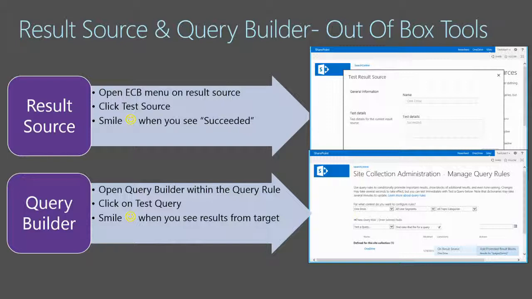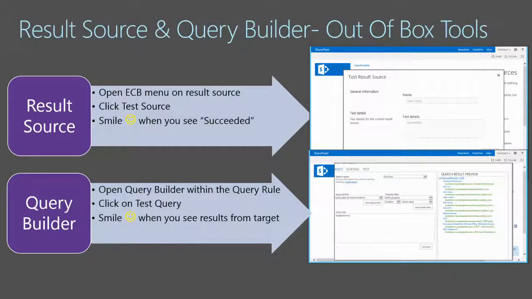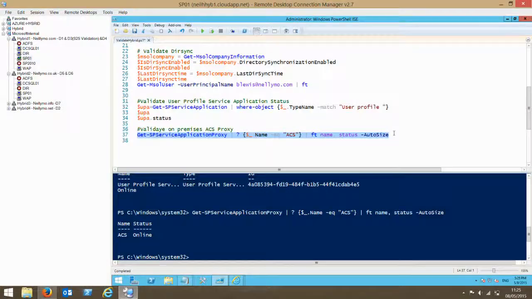The query builder allows us to start playing around with what we're actually going to send online, along with the keywords and any properties and the claims. And when we use that, we can see in this box here, and I'll show you this in a demo now, which should hopefully work, we'll see the results coming back from the remote location. So I'm going to walk you through a demo very quickly of how we test these scenarios.